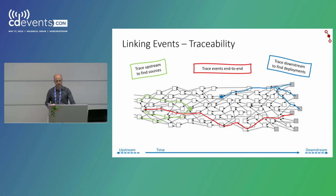So this traceability is crucial. When you, for example, find a bug or a security vulnerability in a deployment somewhere, you would like to trace it back to the source code level to see where it came from. And then when you have found where in the source code this bug was introduced, you would like, again, to trace forwards to see in which deployments at our customer sites this source change has been used. So which deployments are affected by this vulnerability that we find in some other deployment somewhere.